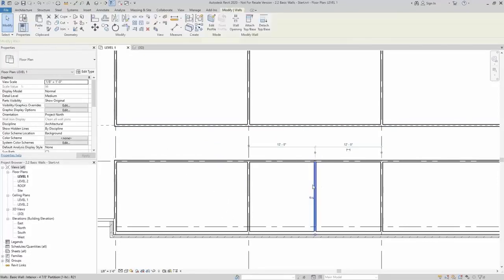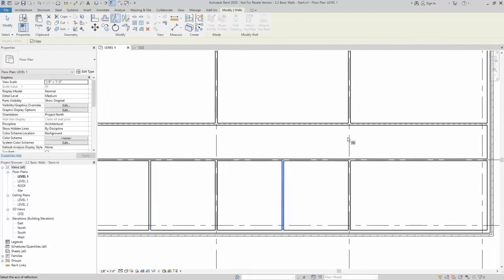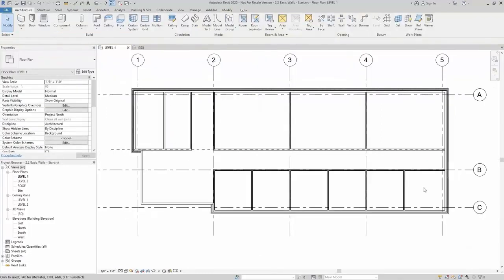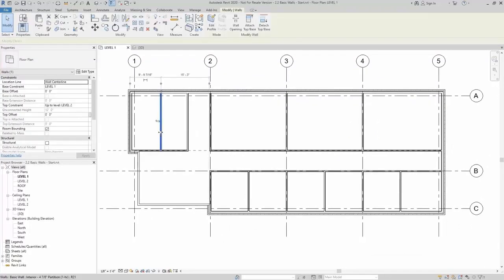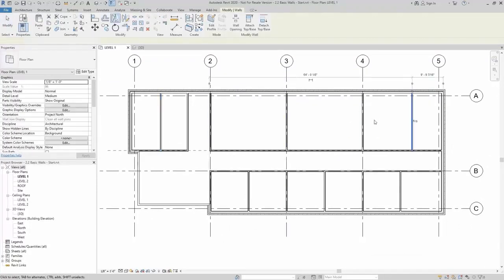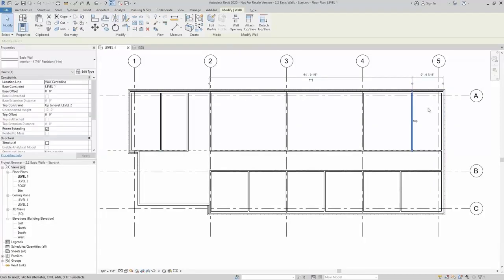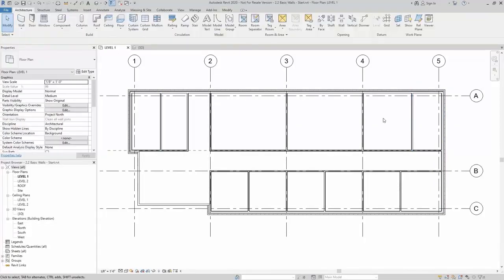And then I can easily use the mirror pick axis tool to create a series of offices on the south side. And then I can use it again to create my second stairwell on the east side of the building.